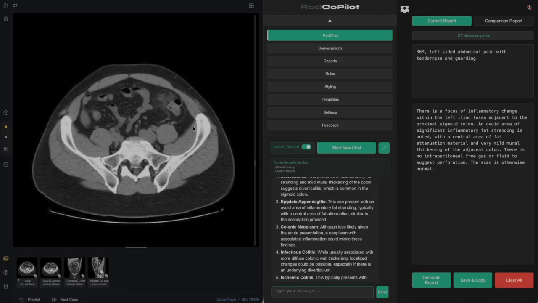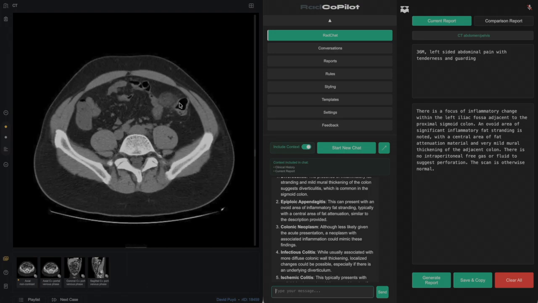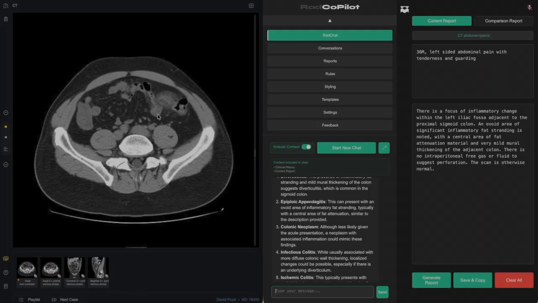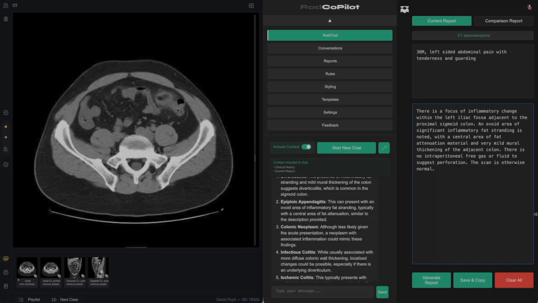And I think what doesn't quite make sense for acute diverticulitis here is that the focus of the fat stranding is adjacent to the bowel rather than arising from and involving the bowel itself. And also we can't really see much in the way of diverticulosis here, particularly within the involved segment of bowel. So I actually would favour the epiploic appendagitis. And it says that also would have this characteristic area of central fat attenuation as we're seeing here. So why don't we go for that as a differential here? Conclusion, epiploic appendagitis.